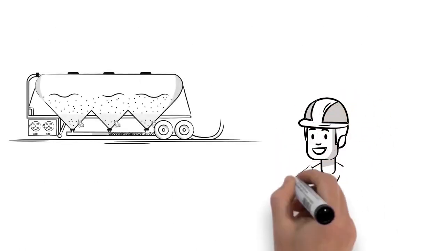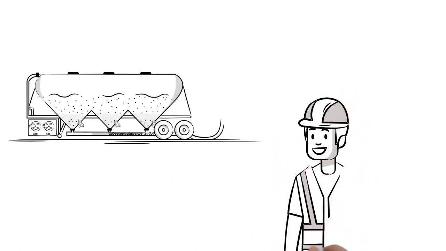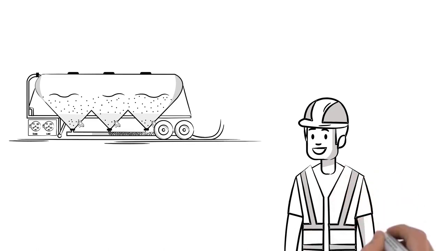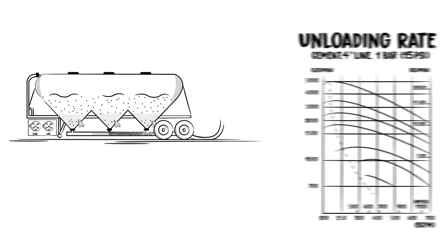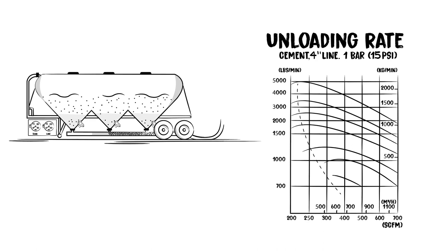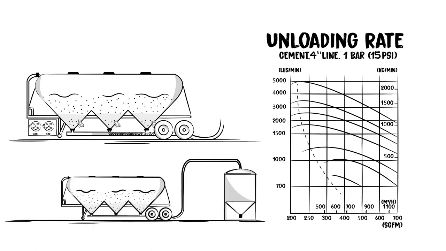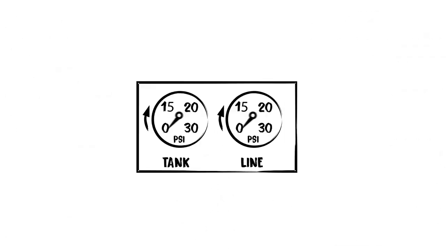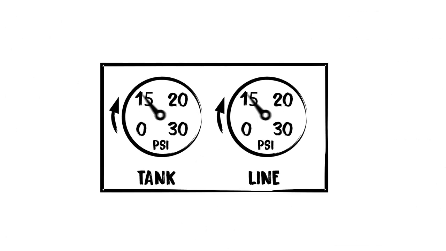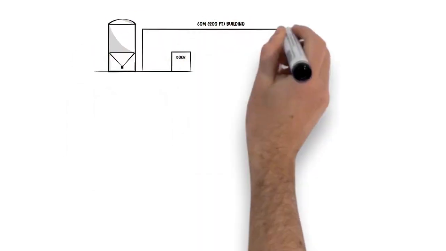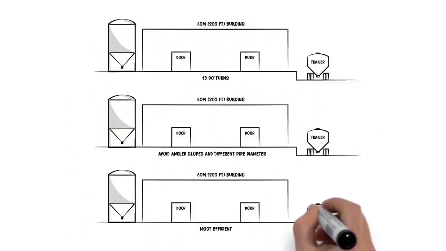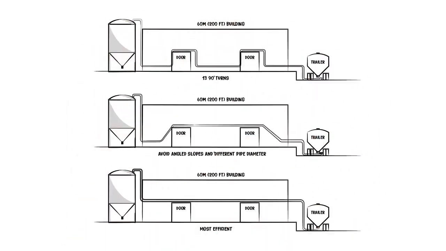SCFM. Dry bulk tanker drivers often do not have a choice of the delivery line at the customer location. Drivers should learn to optimize air volume for the product being delivered by reducing the line length whenever possible, using the shortest delivery hose, and maintaining full tank pressure. Engineers designing unloading terminals should avoid inclines, extra bends, and changes in pipeline size to avoid plugs.